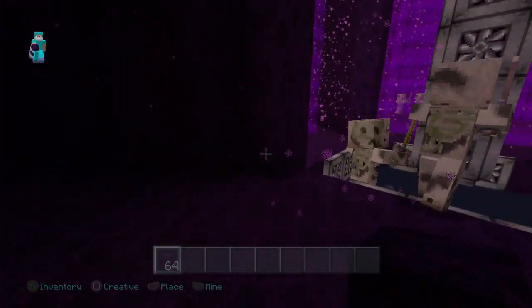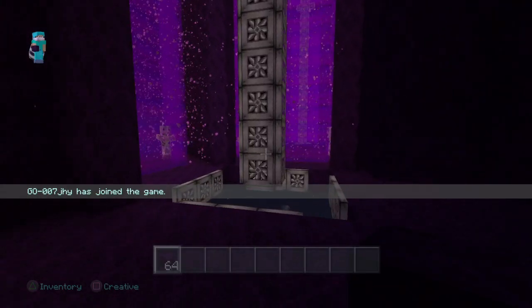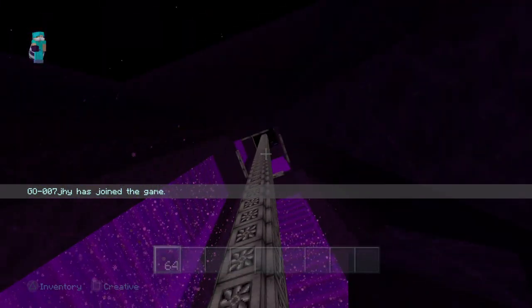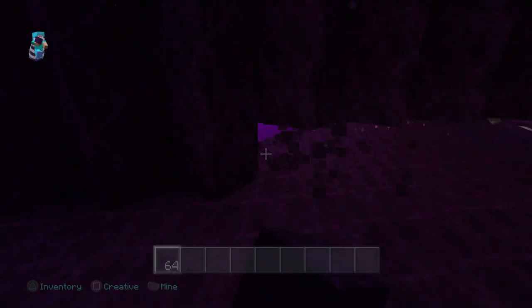You see, they just mob it. They run right towards it. So yeah, Double O, just break the bottom pieces of all the portals.